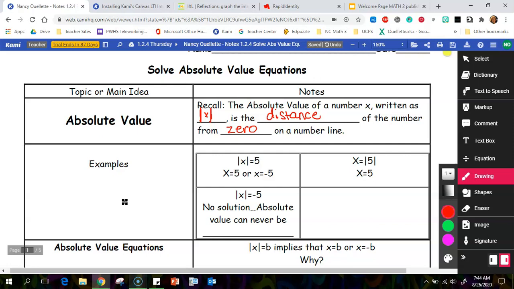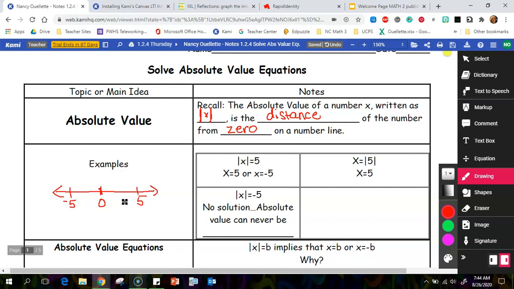I want to show you on a number line. Here's 0, and let's say this is 5 and negative 5. If I go from 0 to 5, I've gone 5 units. If I go from 5 back to 0, that doesn't mean I've gone 0 units. That means I've gone 10 units. The same thing with negative 5. If I go from 0 to negative 5, that's still 5 units. So it's the number of places a number is from 0.